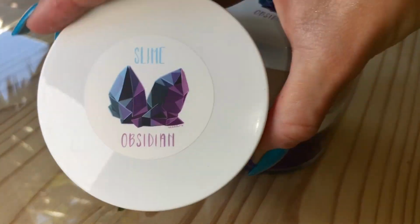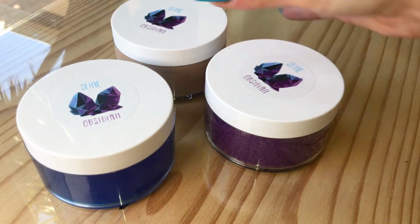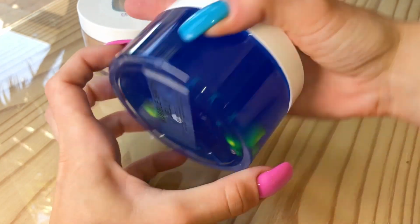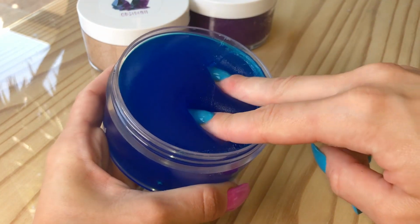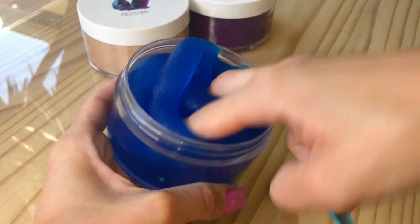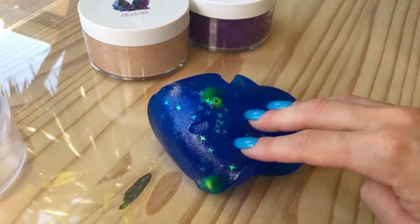Next we have my slimes from Slime Obsidian, and all three of these are about 3 months old. Next we have my bubble bath jelly slime, and this one is a jelly slime, and this one was still perfect in every way, still really thick. It was maybe slightly sticky, but I just added the tiniest bit of activator and it really just turned into the perfect slime.